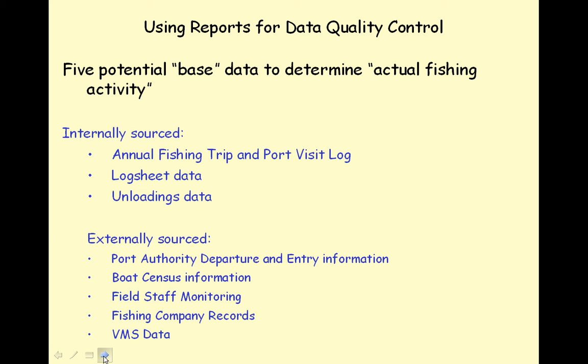The other 5 are externally sourced: Port Authority departure and entry information, boat census information, field staff monitoring, fishing company records, and VMS data. For more in-depth information on all of the potential base data, refer to Working Paper 1 from the Tuna Data Workshop 2, which can be accessed via the SPC website.